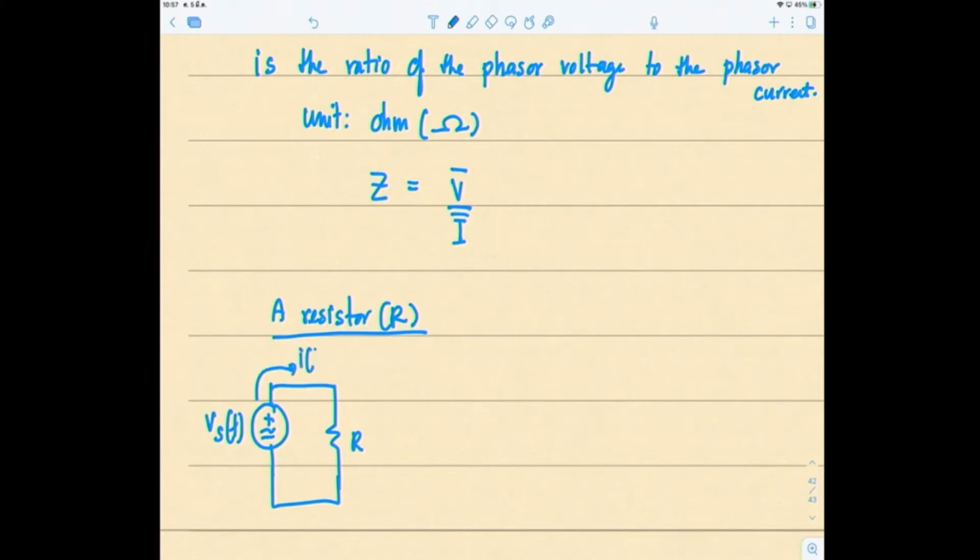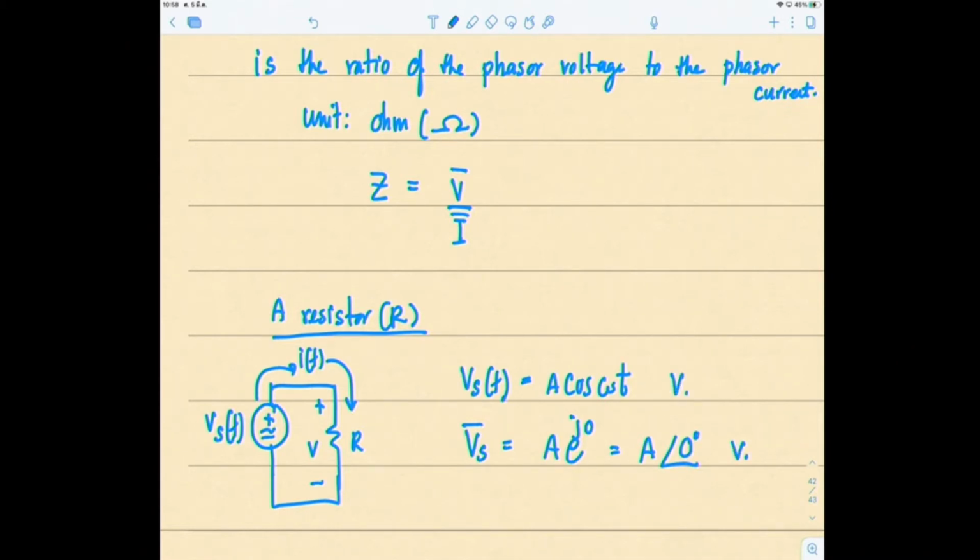The current flows out of the positive side of the terminal of the source, right? And goes past through R. Of course, there's a voltage drop here, but the voltage drop across R is the same as the source voltage. And if I'm given that my Vs of t is simply A cos omega t, and if we change this into phasor form, it's simply A e to the j0, because the phase angle is 0, or equal to A angle 0 degrees volt.